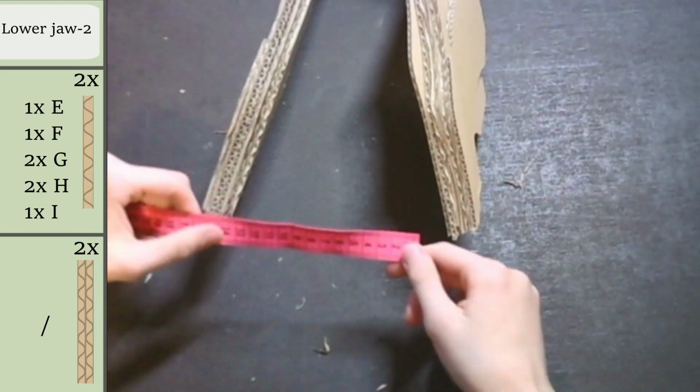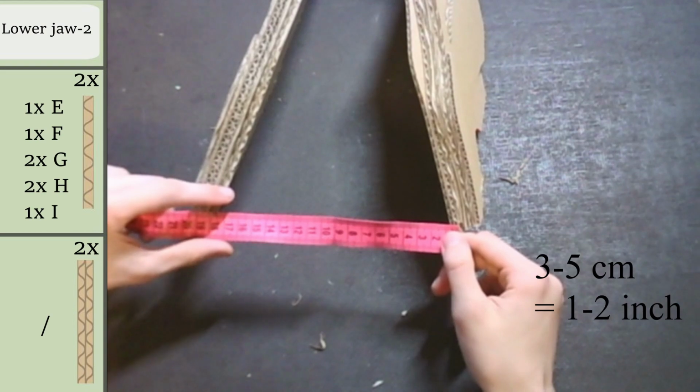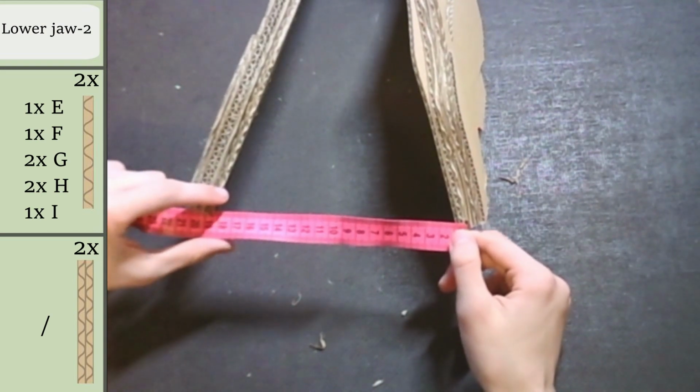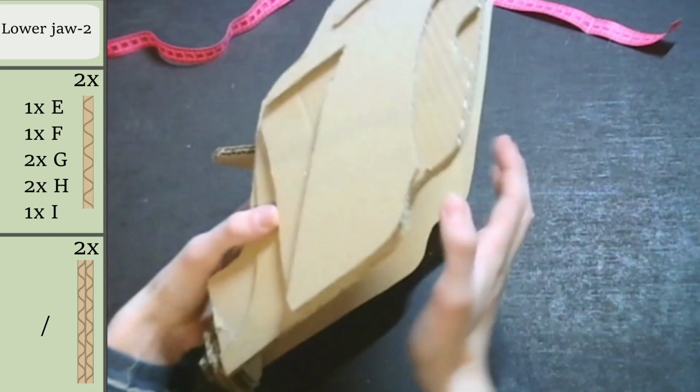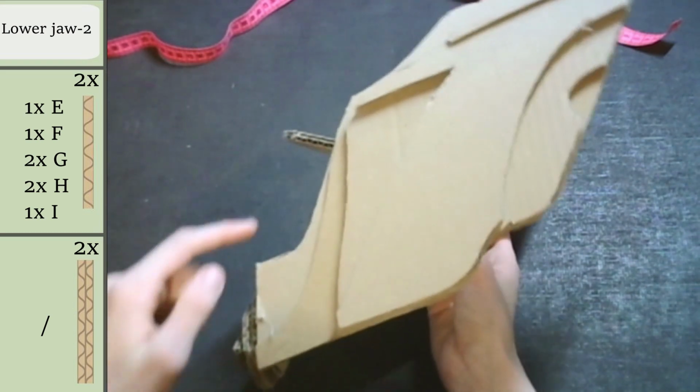Now measure your head and see if you will fit in. I recommend leaving 3 to 5 centimeters free. Glue J between the two, that's the upper jaw. Pay attention to the angle.